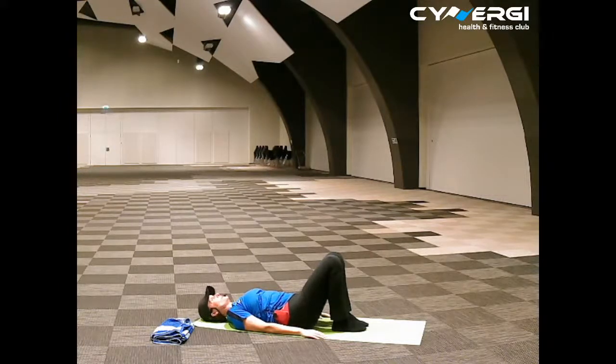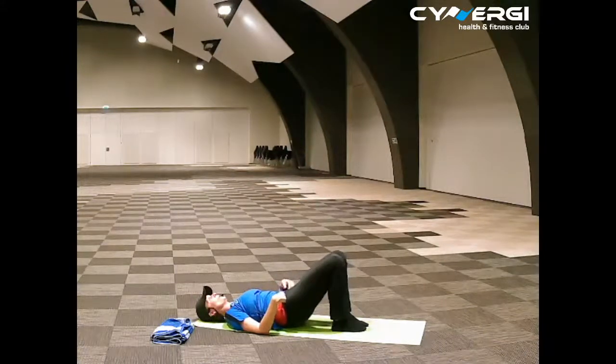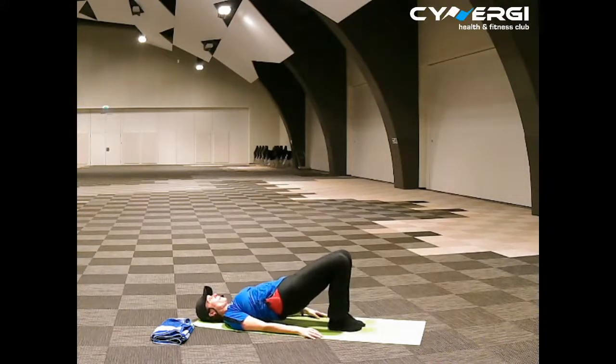Now, if you want to stay with this for today, that's fine. So you can just keep on rolling up and rolling down. If you want to move on, we're going to roll up on the next one and hold it here. Okay, so see if this feels comfortable for your back.